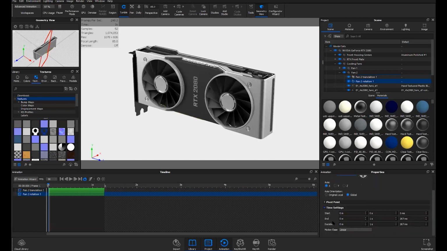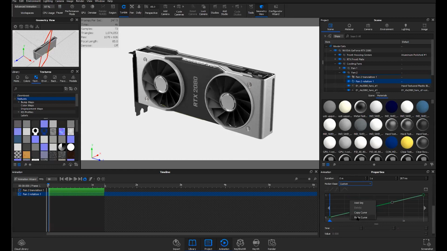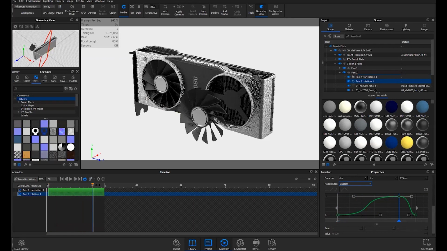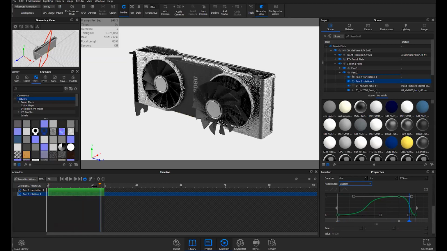And I'm going to enable custom easing. And then in that graph, just right click and paste that curve that we created earlier. So that's going to be really cool. It just follows the same settings as before. So now it's really flowing nicely.